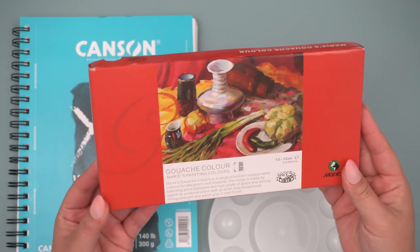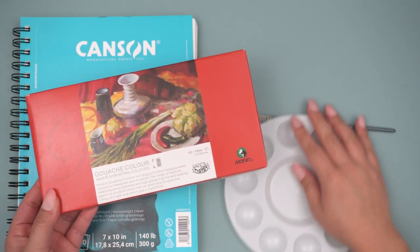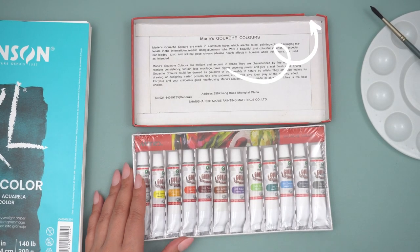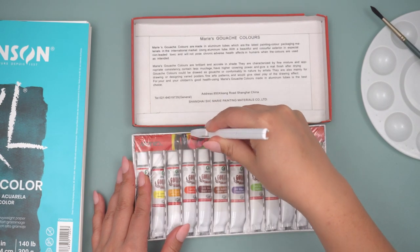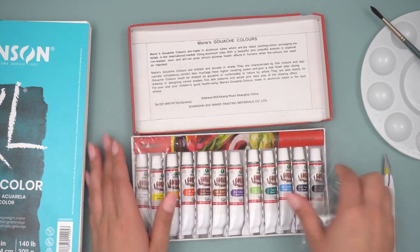All right, well, let's take a look at these gouache paints. So again, this brand is called Marie's. They're a Chinese brand. I do like how there's that little notch on the side so the box is easy to open. Getting rid of the plastic film here. I do like how the tube size is pretty substantial.